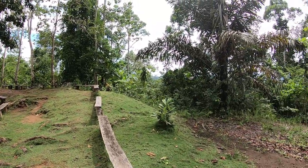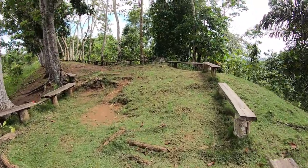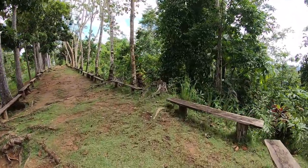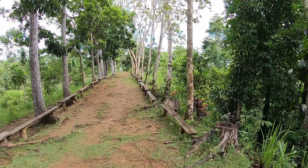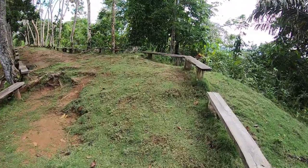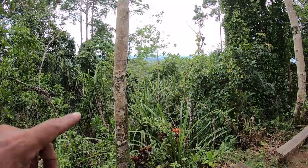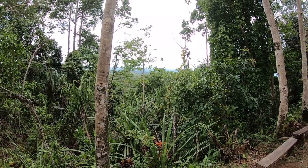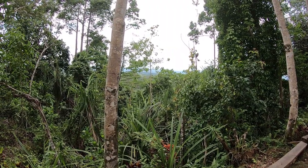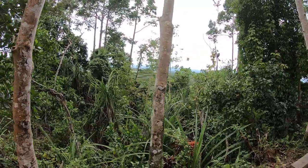Very nice. I'm going to fly the drone here in a minute to give you an aerial view. We are pretty high up in the mountains. Dirt and paved roads on the way up, more paved than dirt. I think that was like dad, mom, and baby. Yeah, probably, because I saw the one with a big ball. Wow, just a big valley. Can't really see it with the camera, but we are way up here, and I'm not sure which way we're facing, if that's towards Bayugan or towards Butuan.